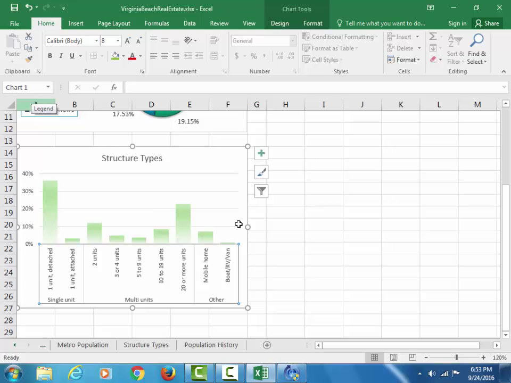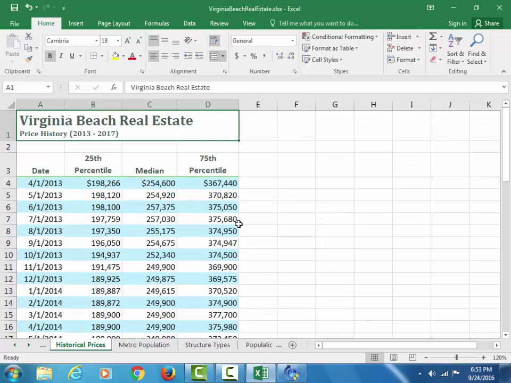Alright, so make the historical process worksheet your active sheet. Select the range A3 through D56.